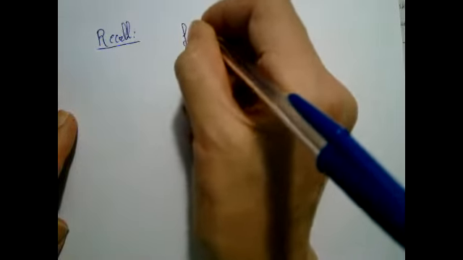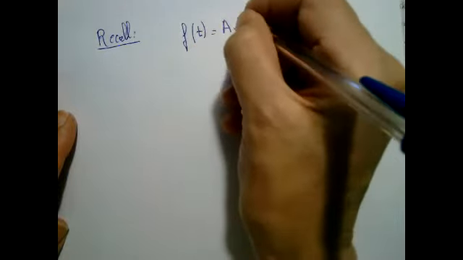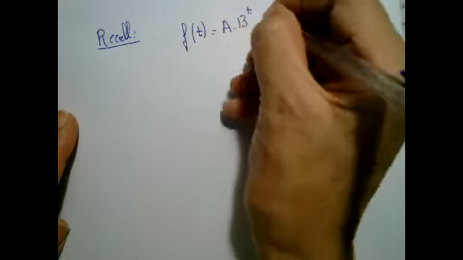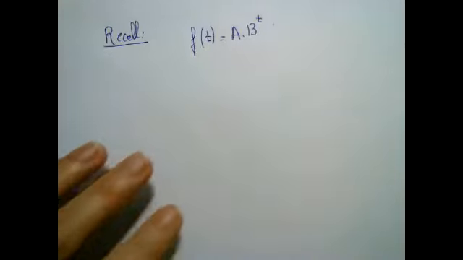We talked about exponential functions. So let us recall something about the exponential. So far, every exponential, we wrote it in the form initial times growth factor to the power t. That's how we wrote every exponential function.